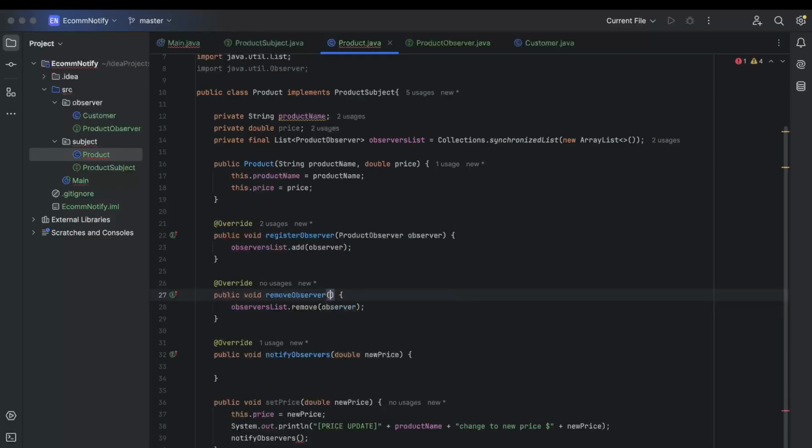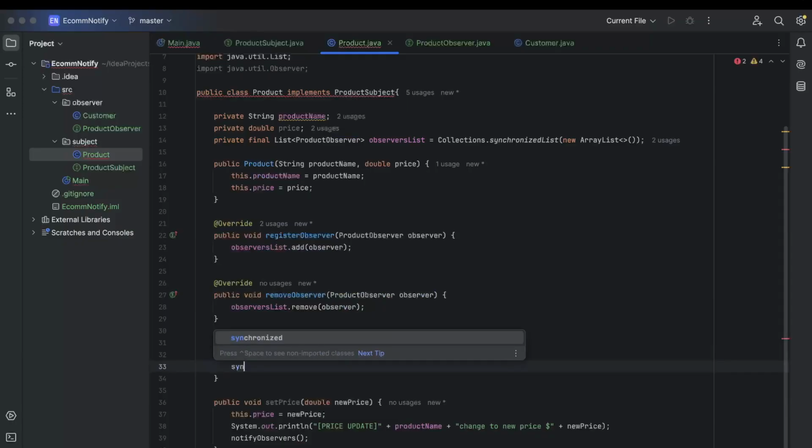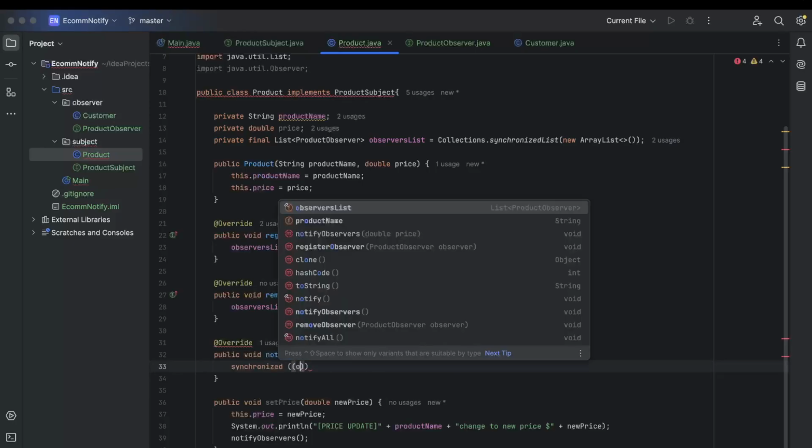So whenever this has been called, we just have to synchronize our observer list.